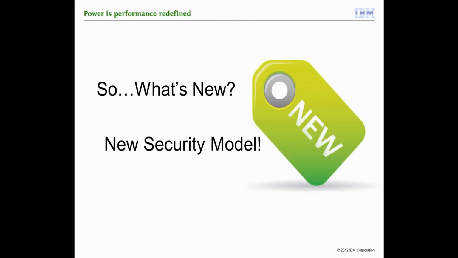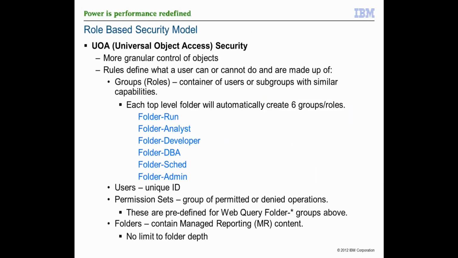Okay, so some more new things that are built into version 2.1 of DB2 Web Query is a new security model. And I'll quickly run through this. In DB2 Web Query, what you do as a developer is you create reports, charts, and dashboards in what we call a top-level folder. And in our new security model, what an administrator can do is they can take that top-level folder, let's say it's sales and marketing, and they can assign people into different roles.